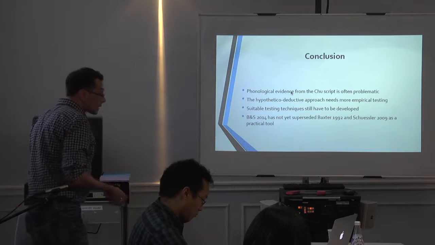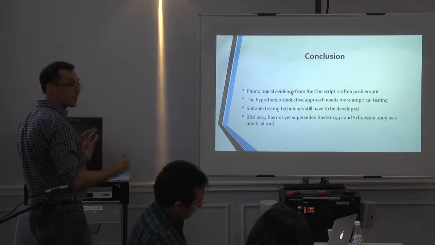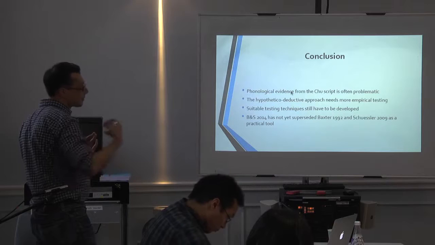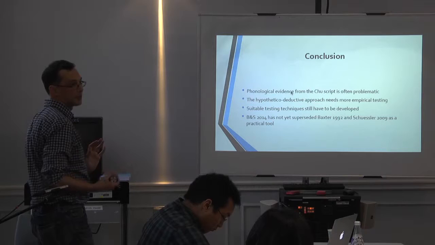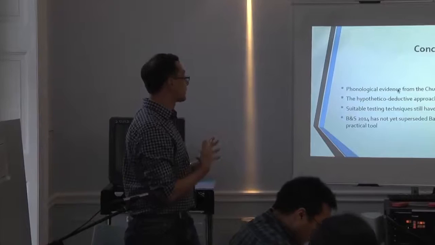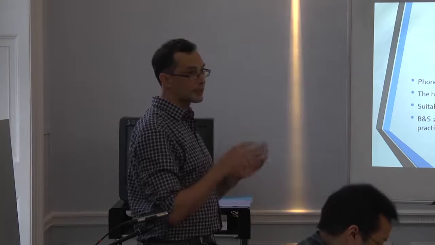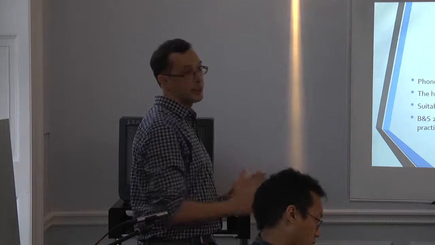The conclusion is that the evidence from the Chu script is often problematic, that sometimes, at least in this case, it's not clear how you test certain hypotheses. And especially, it's not clear what is given as a normal, suitable way to test this hypothesis. Maybe there is no general solution, or whatever, maybe. Also, as a daily practitioner in the field that uses reconstructions to make decisions about jiajie, I'm still using Schuessler, basically. I mean that one, because it's more systematized, but it's based on Baxter 92. I don't think it's yet—I mean, it's really a task for the future to make the Old Chinese New Reconstruction a tool to make day-to-day decisions about jiajie. Okay.